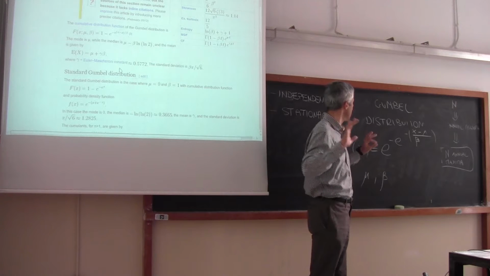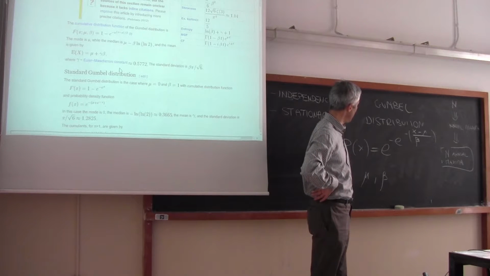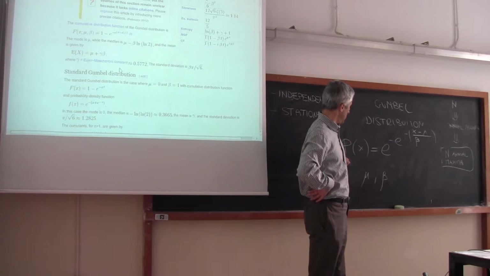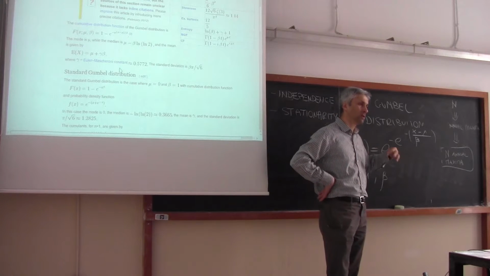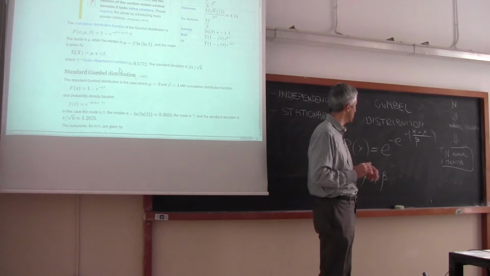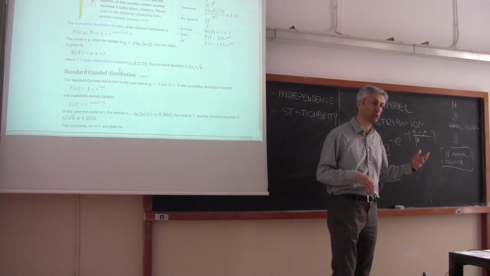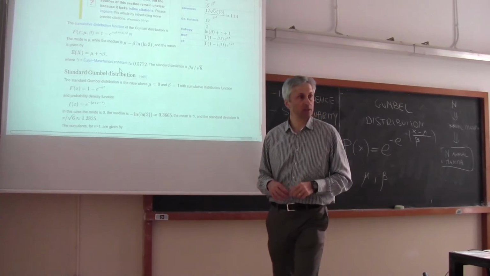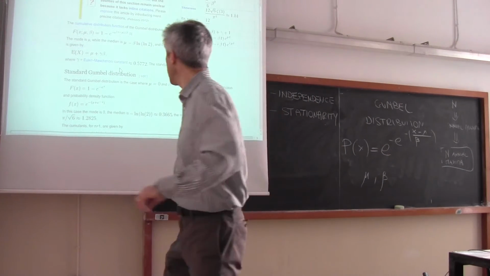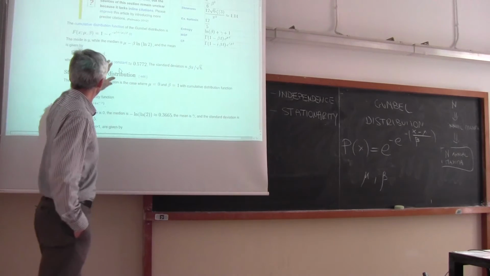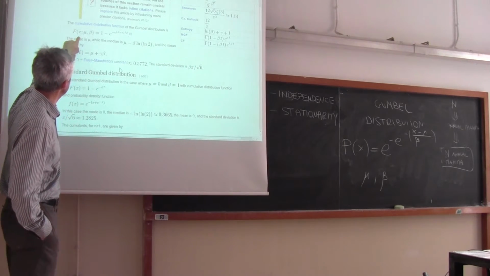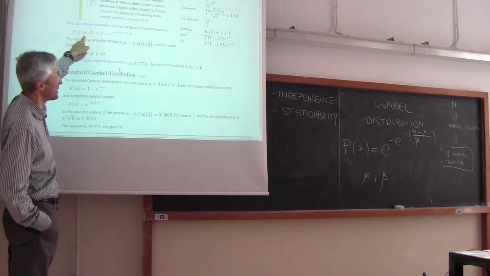It's extremely simple, but on the other hand, to learn by memory, it's a bit, because there are two exponentials, but it's not so difficult. So please make an effort. And you see here, it is written in the same way. It emphasizes here the dependence on the two parameters.